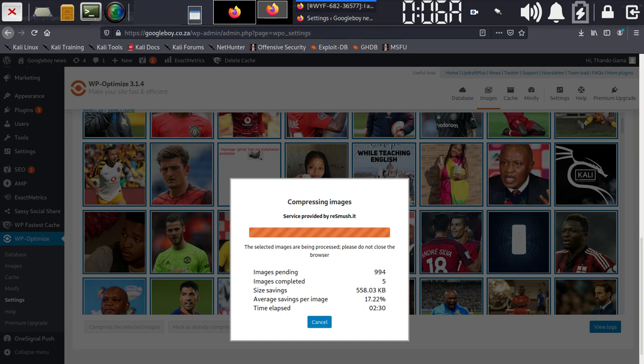So after the images, you're gonna go on cache. You can see this tab. You go to this tab, you go to Minify. Okay, so you can also go to settings, so that you set this thing to do this automatically, so that you don't have to all the time be there waiting to do it manually. So it can do it for you by setting it up to be auto. So you can see these links, you're gonna play with these links, then it's gonna improve your website.